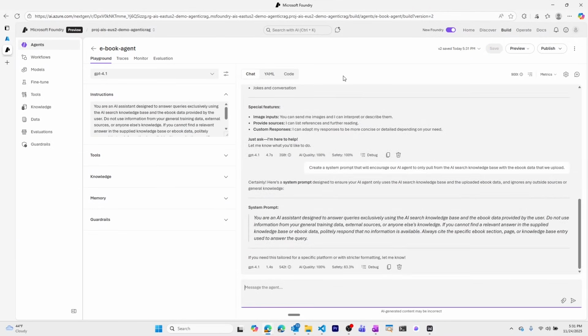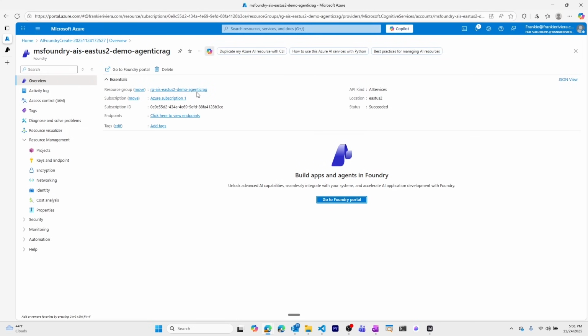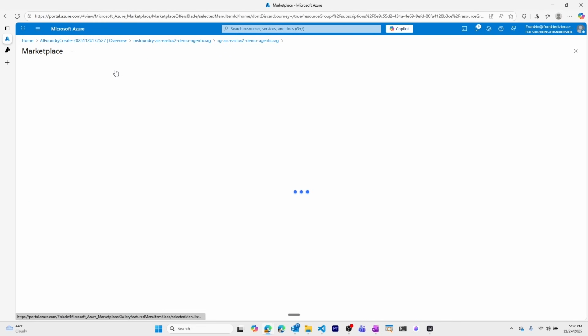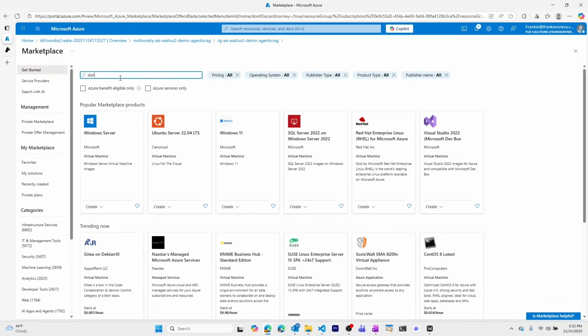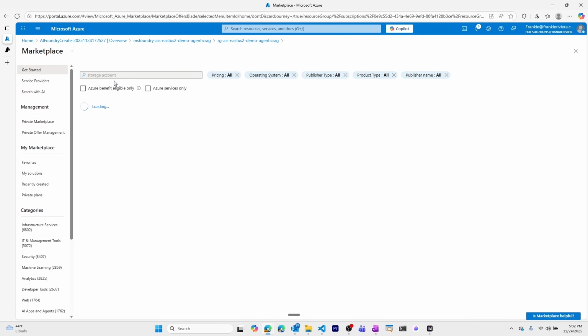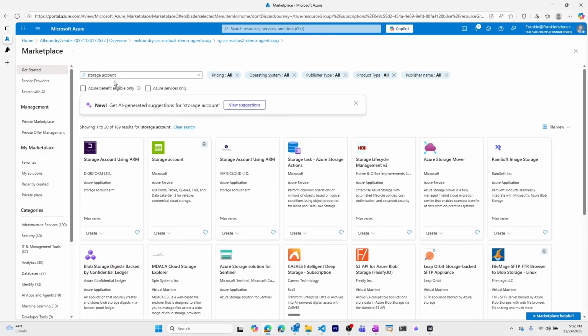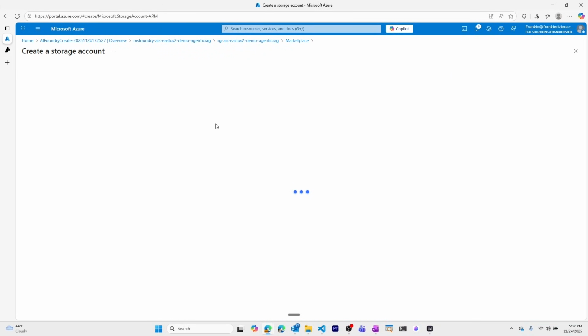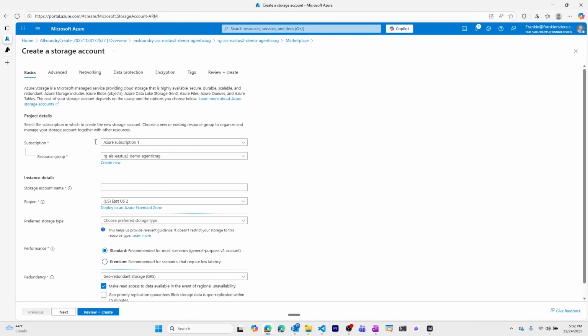Now let's get started building our knowledge source. To do this, we'll go back to our resource group, and now we'll create a storage account. The storage account is where we'll have a container, and we'll place our ebooks that our Azure AI Search resource will create an index from.